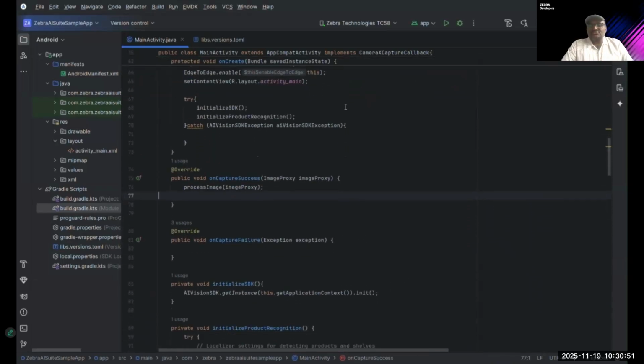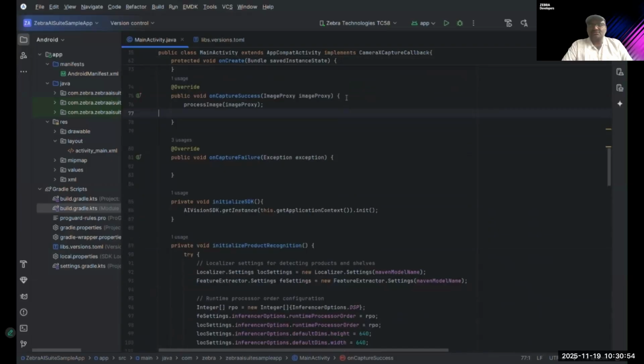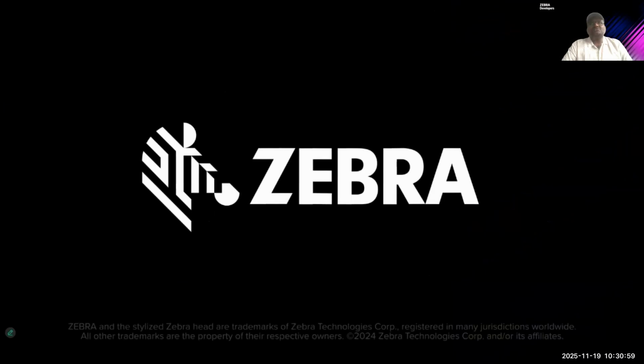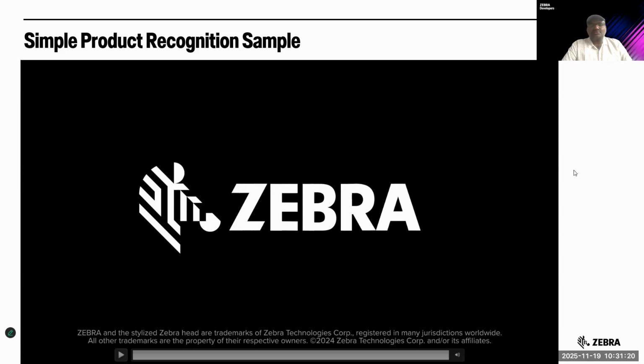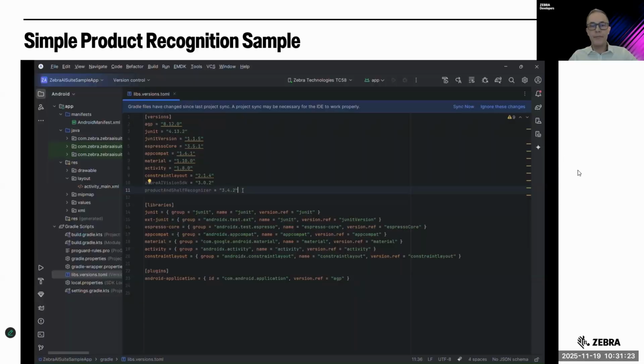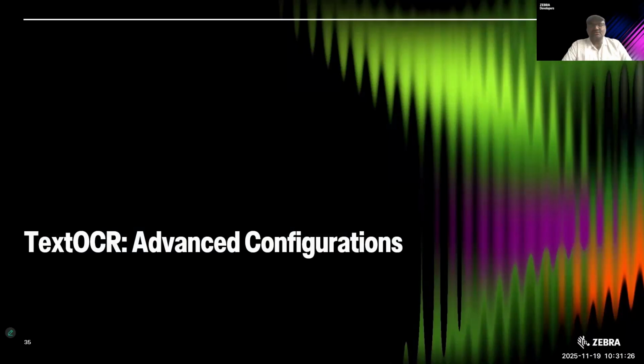The documentation for all these steps is available in the tech docs, and as we see, the enrollment process is done through feature storage, and the next step for that was to use the cloud service, which can be covered later once it is available. So I think this is all about product recognition, and with this, I will hand it over to Nicola for Text OCR. Yeah, thank you, Kranti.